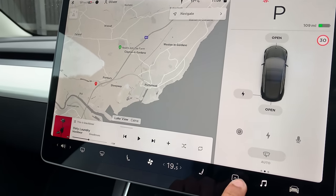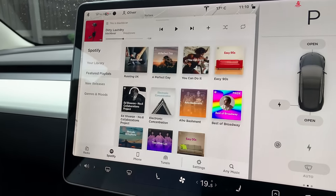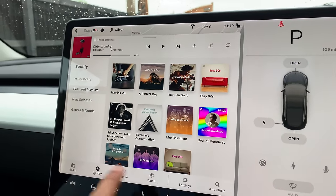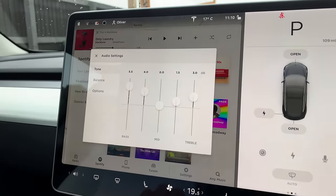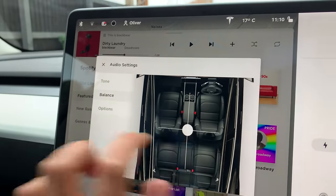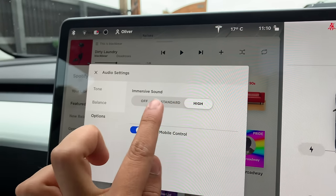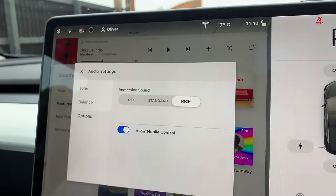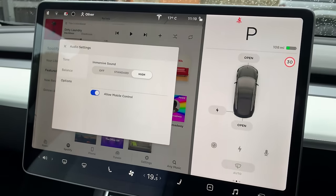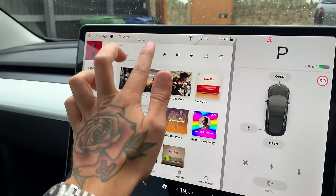Down here you open the music app. I'm currently on Spotify — the car has Spotify built in for free, which is awesome. You've also got TuneIn for free, giving you worldwide radio including normal radio, and you can connect your phone. In the settings, you can play with the music EQ and balance — so if you've got kids in the back you can push the sound forward to you. The immersive sound option is why this is the best stereo system I've ever heard in a car. You can also allow mobile control so a passenger can manage music from their phone.